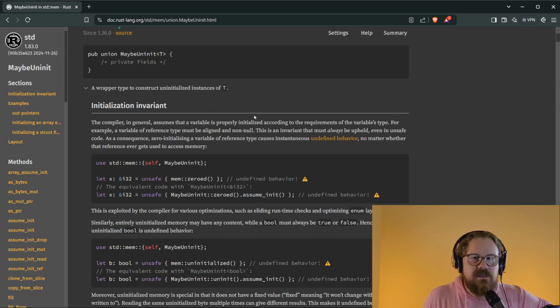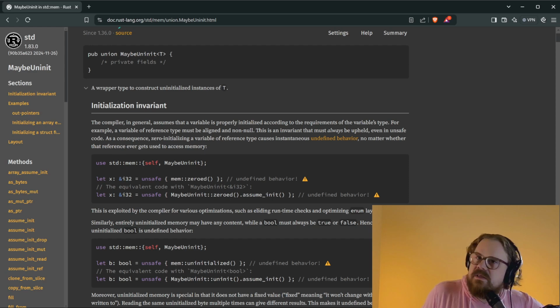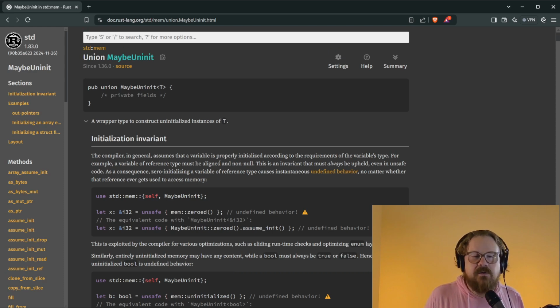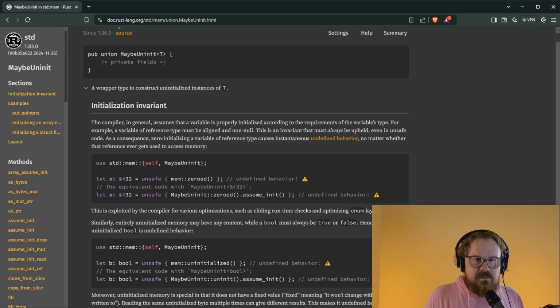The compiler assumes that variables are initialized, but MaybeUninit allows you to get around that. And it used to be you had to be very careful when doing this. I think there's an intrinsic macro that says, give me something that's uninitialized, and it was super unsafe, and maybe it was not even sound. I don't remember. And so this type was provided to create uninitialized values.